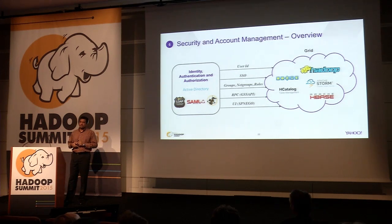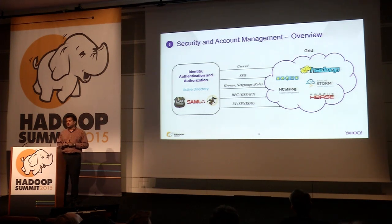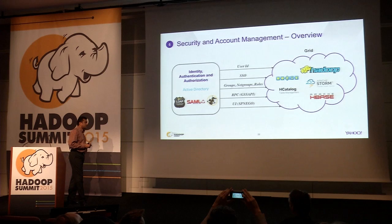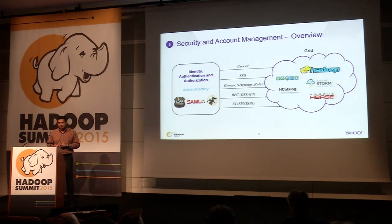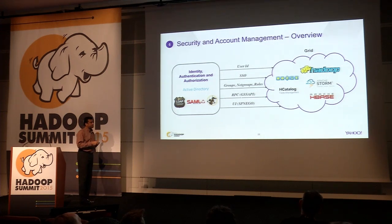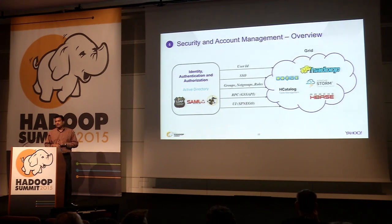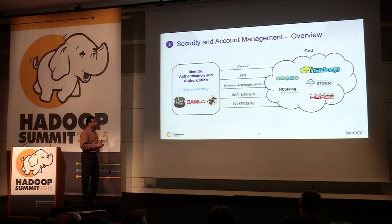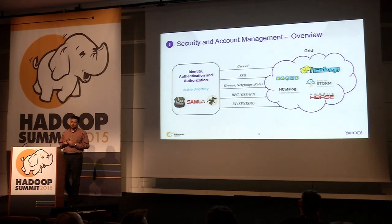Security, as I said, is important, and Hadoop has really good support. So Hadoop has standardized on Kerberos. You could use LDAP for all your user and ID management, and then SAML for single sign-on. And then, of course, Kerberos can talk to anything else. And there are different facilities in Kerberos. So LDAP can drive your groups and net groups through roles. If you need Hadoop RPC direct, it has support for GSS API, the generic security service API. And then all the web UIs support SPNEGO. So the basic idea here is that you can solve all your ID and security challenges with Hadoop.